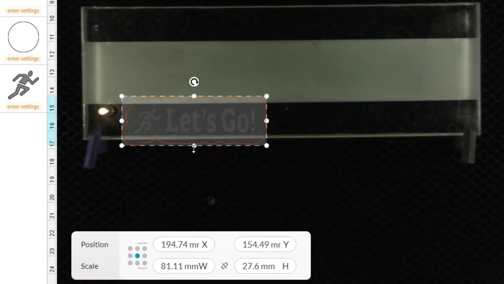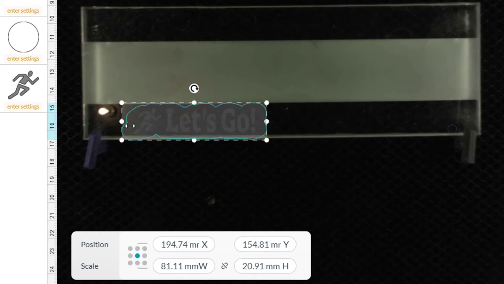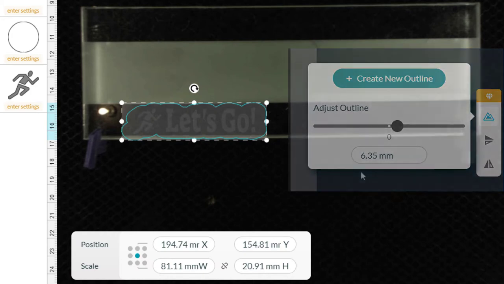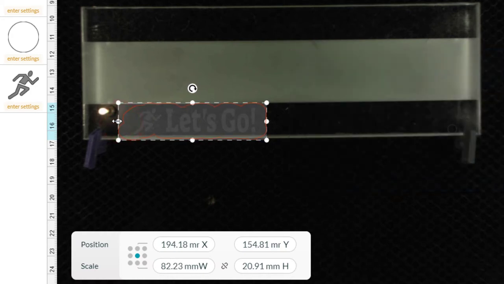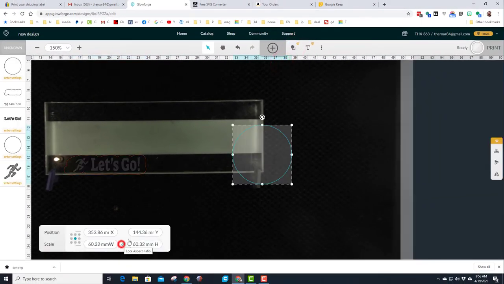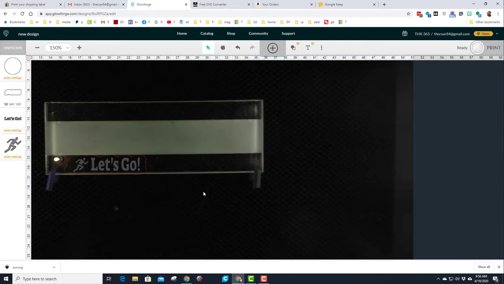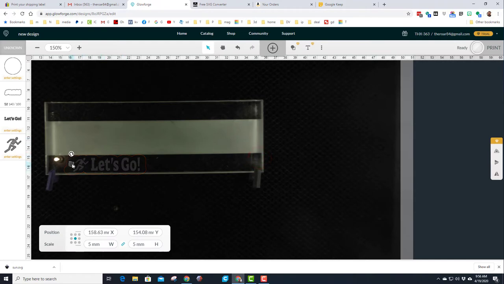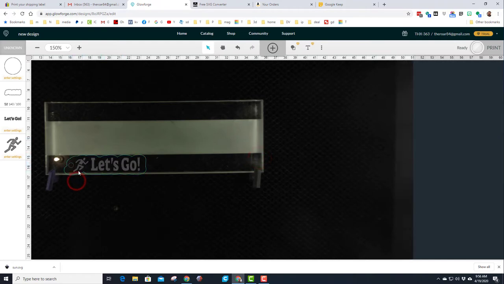And then because this is unlocked, I can just pull this up and pull this down, but it keeps these distances the way the program built it at the 6.3 millimeters that I had put in there. I want to stretch it out just a little more so I have room for the hole. And then all we do is go to the hole tool. I'm going to turn back on my proportions. I could scale by hand, but I know I want a 5 millimeter hole. So I'm going to just type it and press enter, and they snap to that size. With the select tool, I'm going to grab that little guy and I'm going to drop it in place. I like that right there.